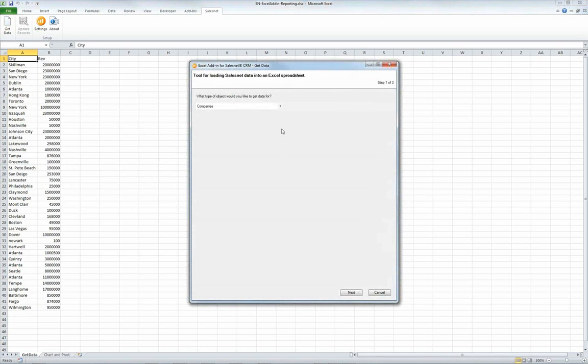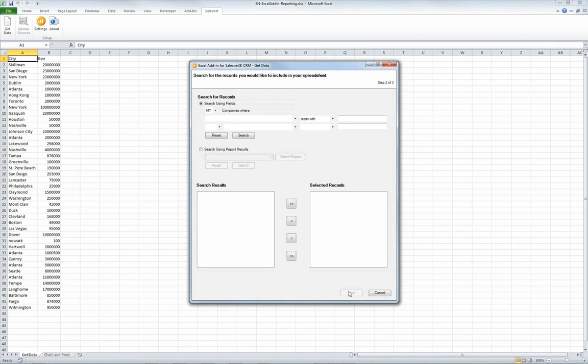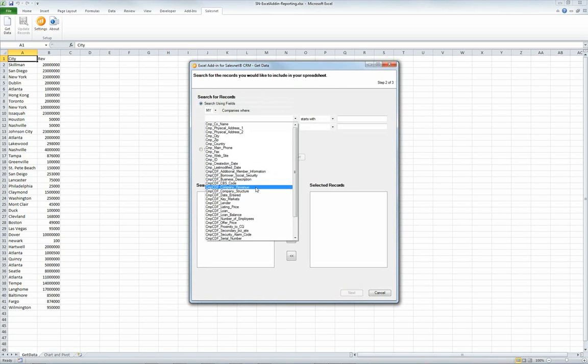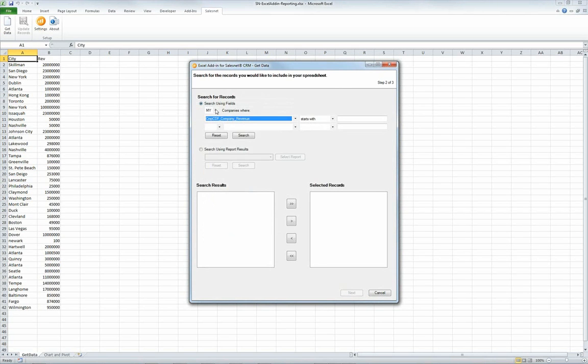So if I get data now, and again, I was using company information, what I'm going to do is search for any company that has a revenue greater than $0.